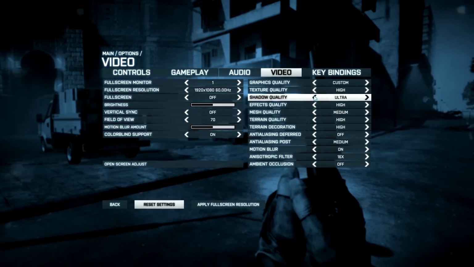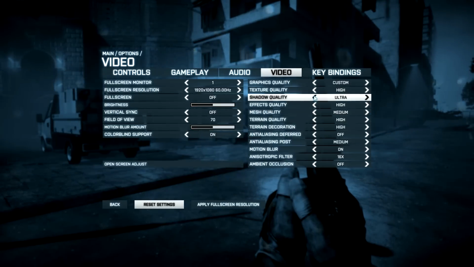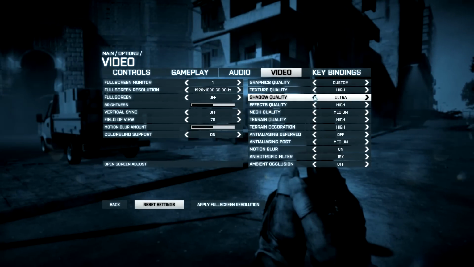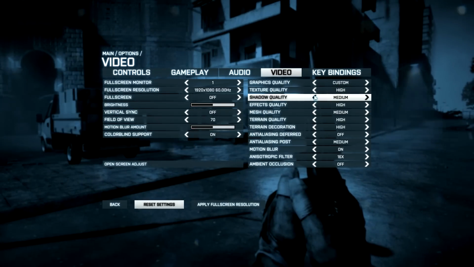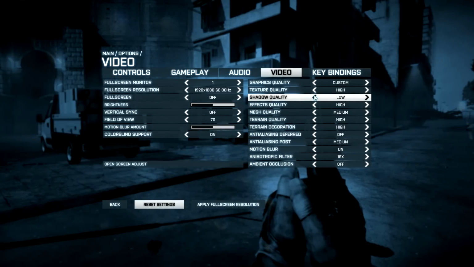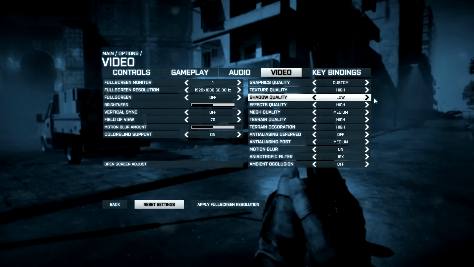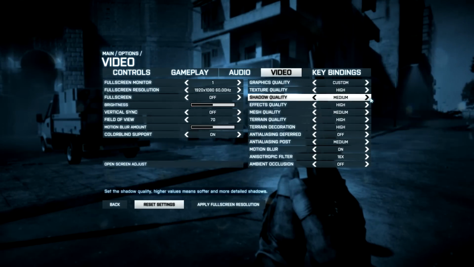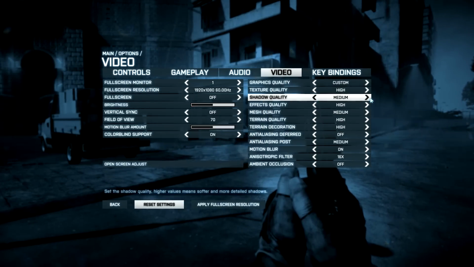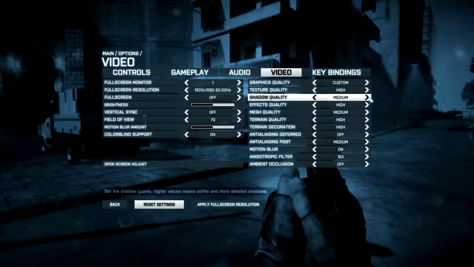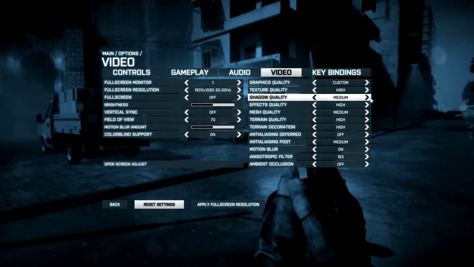Yeah, it makes the shadows look very smooth, very soft, but in my opinion, I usually run it on medium, because the low is very jittery, it's very sharp, and it doesn't look very realistic as far as shadows go. Medium rounds those shadows out pretty nicely, and anything above that really doesn't have that huge hit to graphical performance.